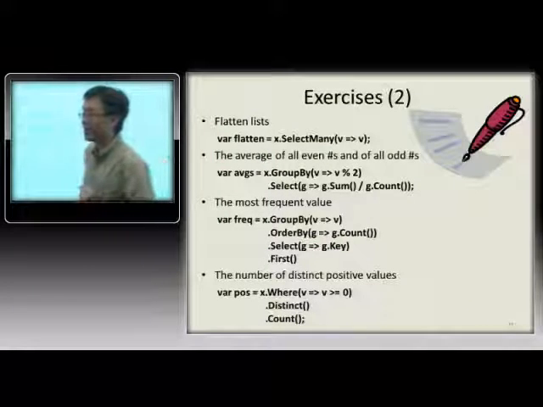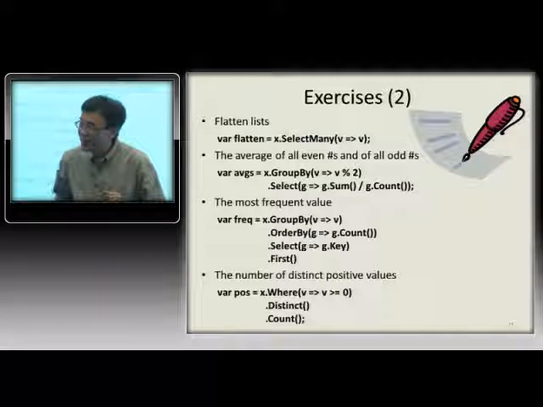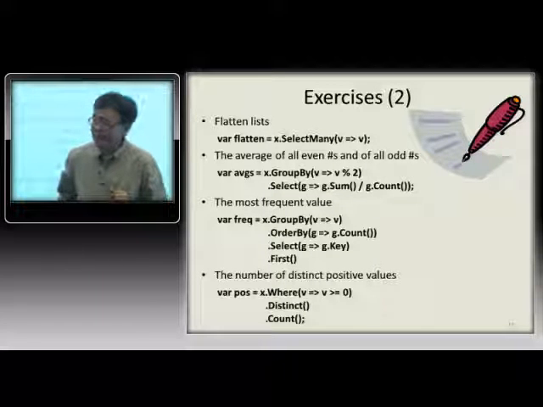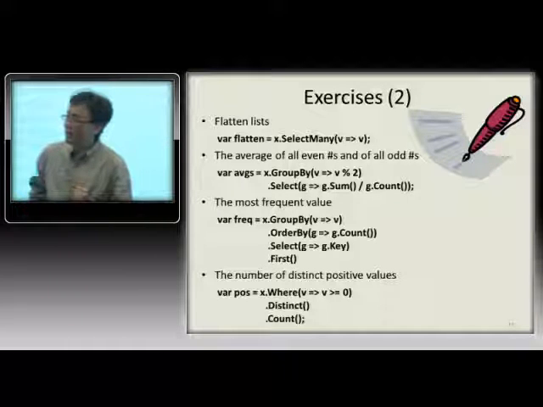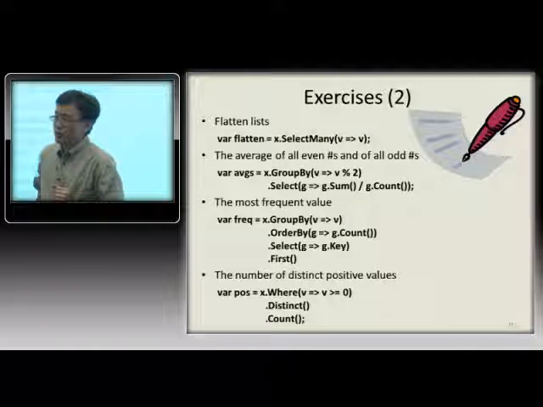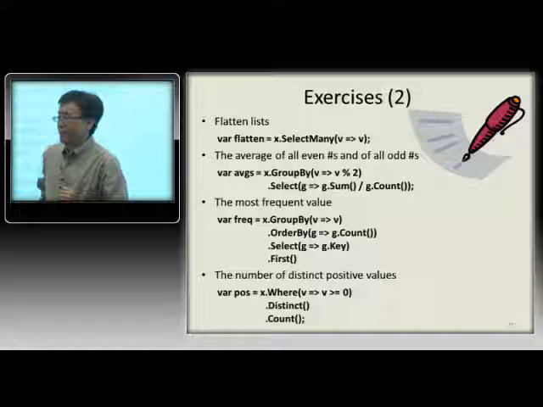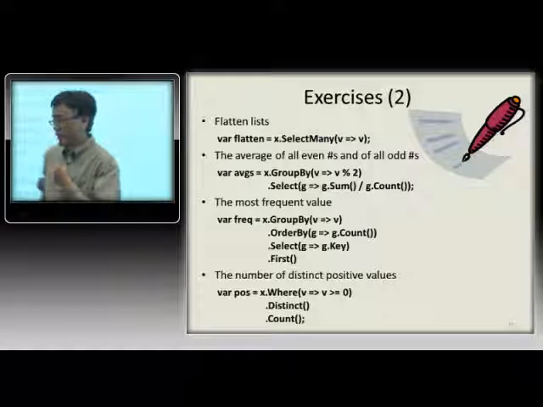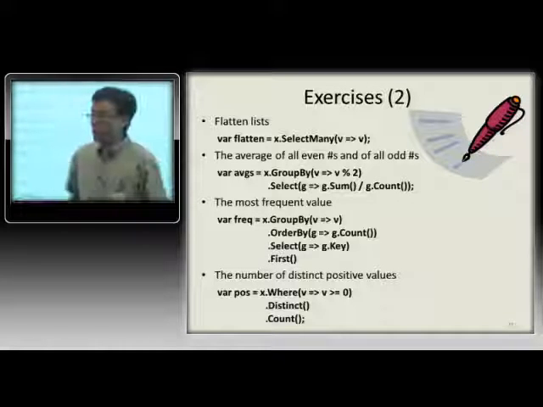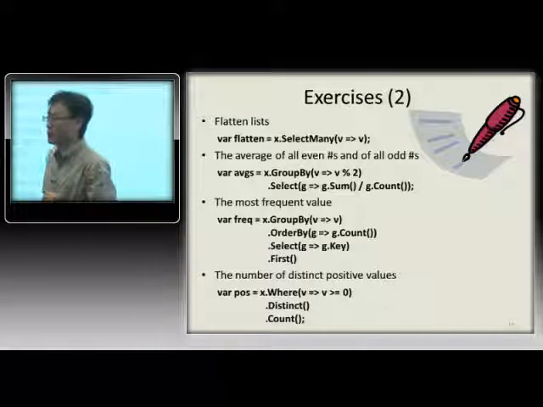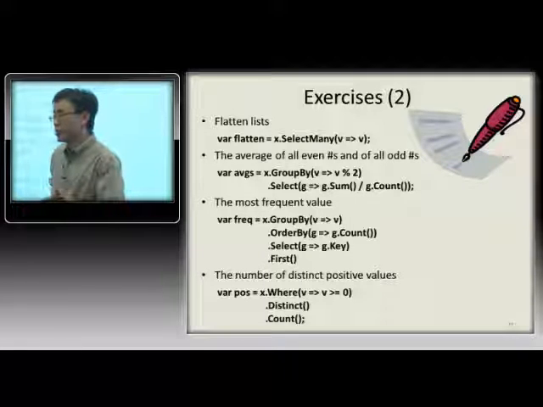Just out of curiosity, there are multiple ways of finding, say, a distinct element. Which would be the better way to do it, considering my data set is like, say, some 300 million nodes? Just apply distinct. Distinct would actually do a very good job, and the other way of doing it is also doing a very good job. So there's not much difference.